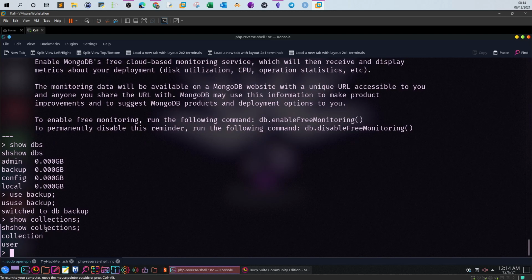Now at first glance, the user table is the most tempting table to enumerate. In order to dump the entries of a table in the Mongo database, we use db dot the table name. The table name is user. And we also didn't finish. We have find. This one will dump all the entries.